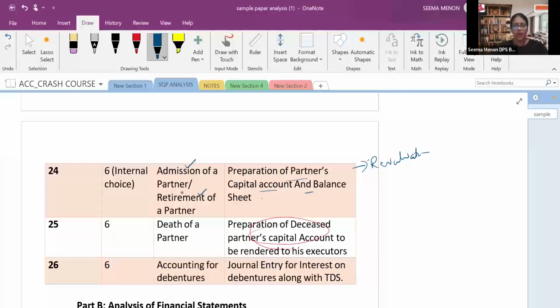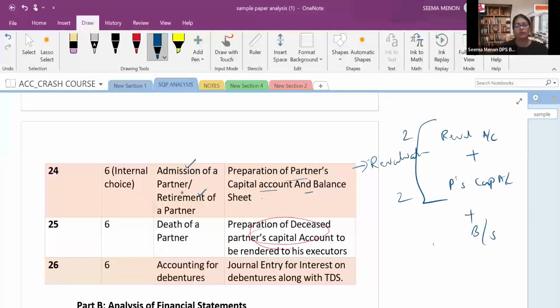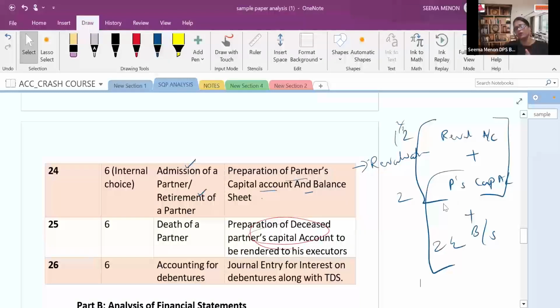That is the reason. Sometimes it will be revaluation account plus partners' capital account, as last year in the board examination. So it is whatever may be. And if it is a very small question with very little adjustment, then there can be a balance sheet also. If the bifurcation is 2, 2, yeah, it can be 2 marks, this 1.5 marks, and the balance sheet 2.5 marks, like that. But hopefully the majority will ask either revaluation plus partners' capital, one option, or another option, partners' capital plus balance sheet. This can be the combination, because a 6 marker asking all 3 would be very time consuming.